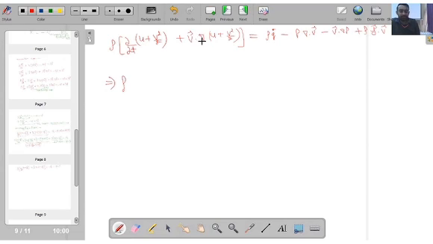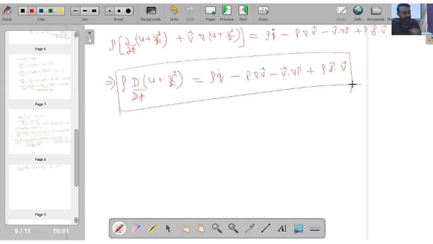So what is this term, del by del t plus v vector dot gradient? This is nothing but the total derivative. So d by dt of (u plus v square by 2) equals rho q dot minus p into divergence of v vector minus v vector dot gradient of p, plus rho into f vector dot v vector. So this is nothing but my energy equation in non-conservative form.